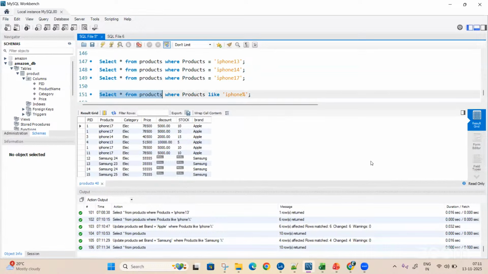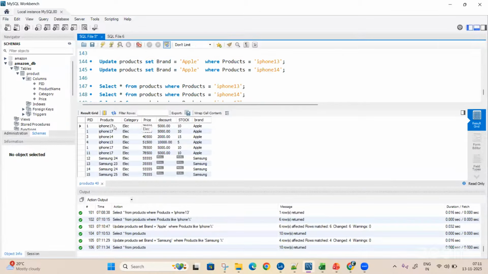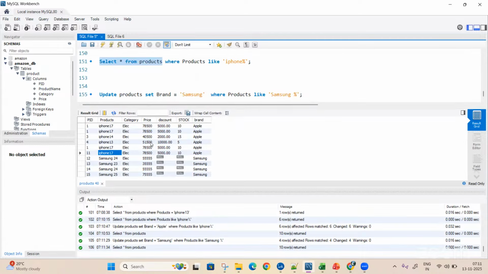Okay, fine. Okay, Sagar. What about if there is something like iPhone and it is ending with 17? Okay, let me update a few records.